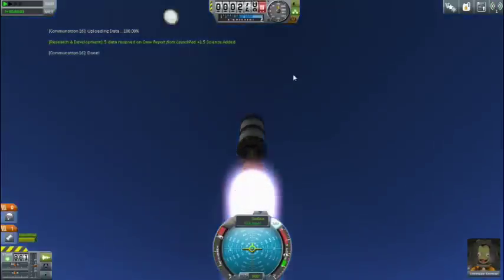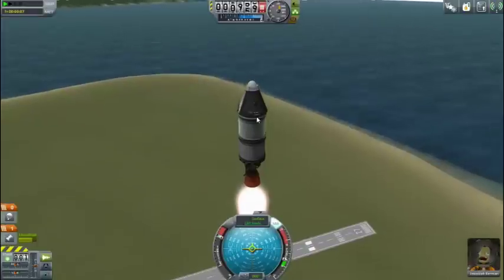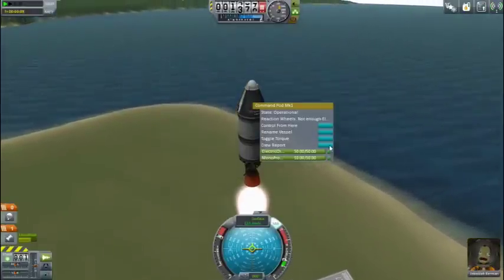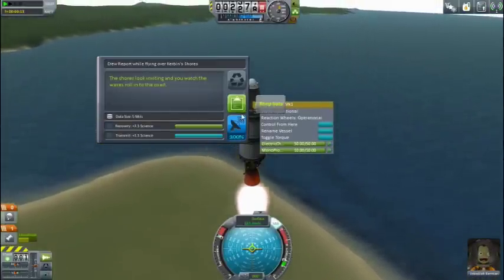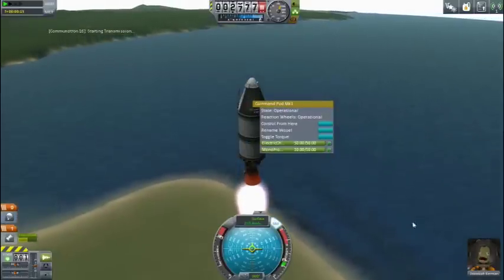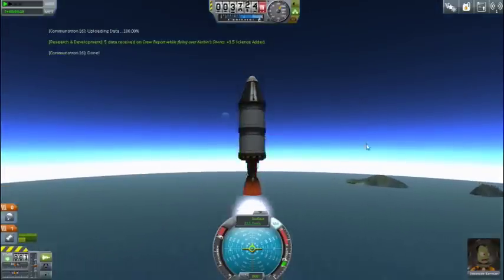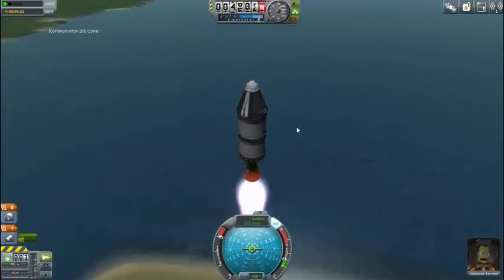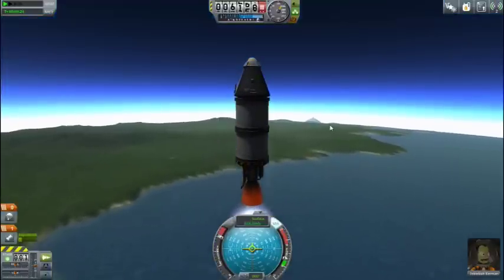I can get some flying in Kerbal and maybe Kerbal upper... No, I can't get Kerbal upper atmosphere for this, but I can get flying at Kerbal, which is very useful. If I get up high enough, which hopefully I will be able to, I can pop out my EVA and get a little EVA report from Jebediah Kerbal down here. Try and knock out as much science as I can on the first mission so I can unlock some branches.